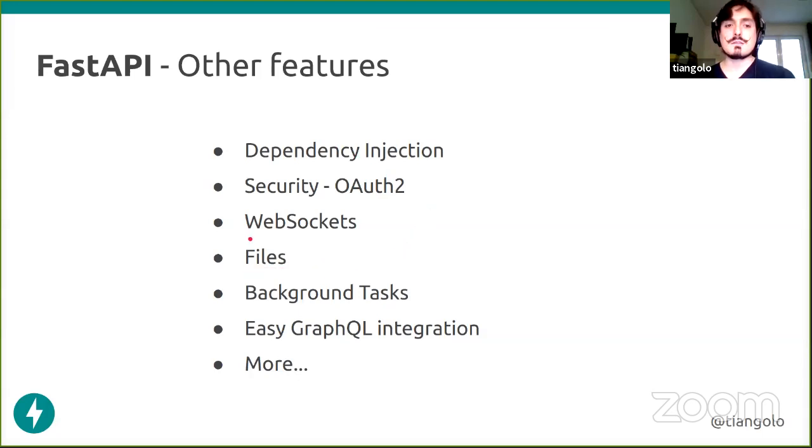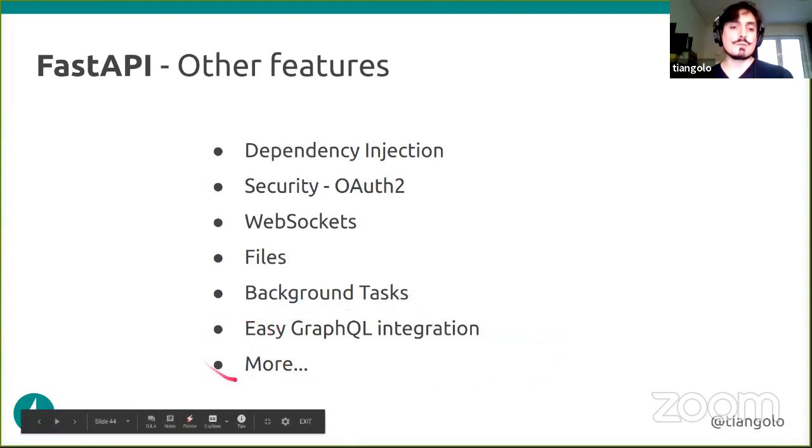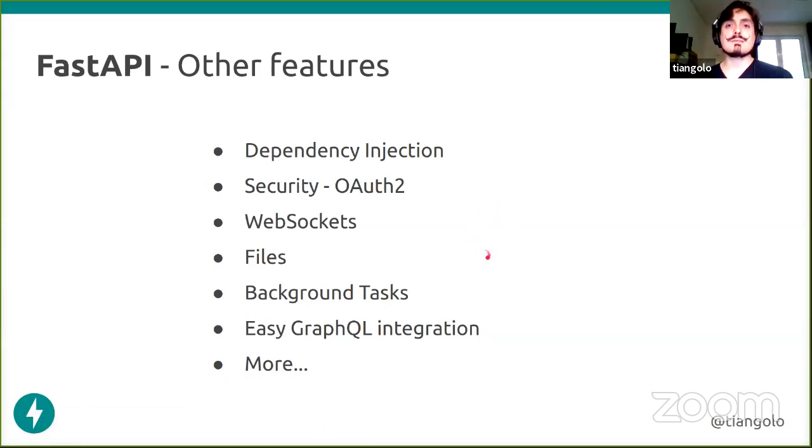Because it's based on asyncio and these new async tools, you can do web sockets, which is not easy with many other frameworks or tools. You can upload files. There are integrated background tasks. There's integration with GraphQL and templates, files, everything that you would expect from a framework, but it's not tightly coupled with anything like an ORM or a database. You can just plug whatever you want directly.